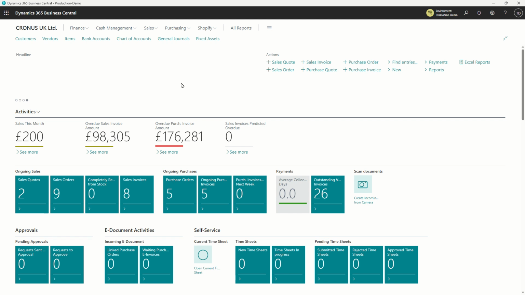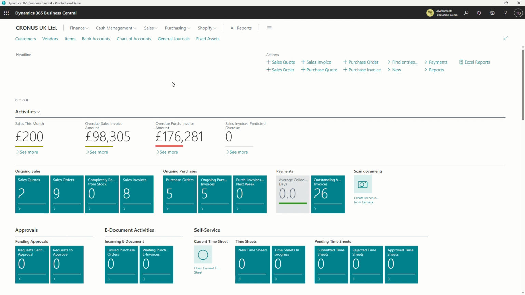MTD submissions to HMRC are built into the system. It literally takes a few minutes to do your MTD submission, and it involves four or five mouse clicks, as long as everything obviously balances. If it doesn't balance, there are tools there for you to do reconciliations and see where your differences are coming from.